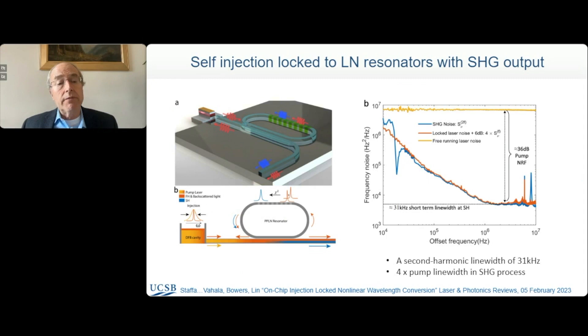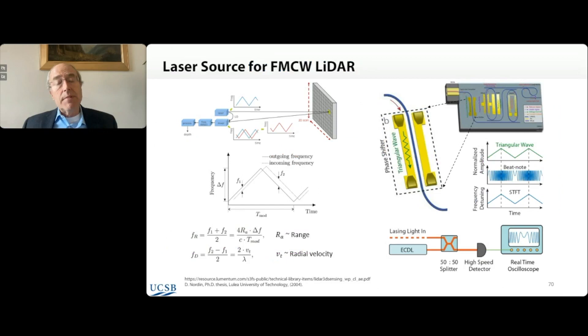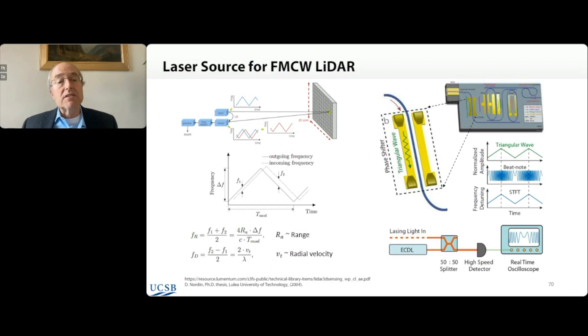We're doing other work in collaboration with University of Rochester and Caltech — hybrid integrating gain regions with lithium niobate waveguides, using the same self-injection locking approaches with lithium niobate and getting narrow linewidths. You get output at twice the frequency — into the near infrared and visible. One can make a more complicated structure, what we're calling an integrated hybrid laser — an integrated Pockels cell laser. You have a gain region, a phase shifter, a frequency-doubling lithium niobate region, and an output coupler. You can resonate both at the lasing wavelength at 1500 nm and the second harmonic at 790 nm. Because it's in lithium niobate, you can make a very linear frequency tuner, making this a very interesting source for FMCW LiDAR applications.